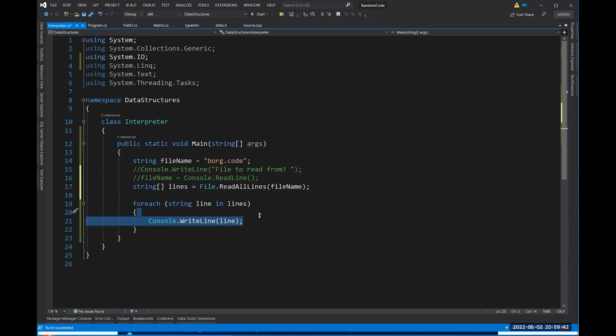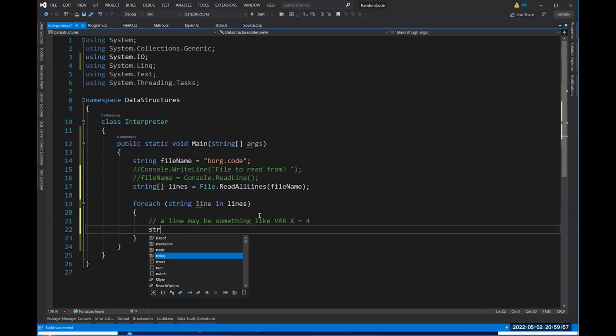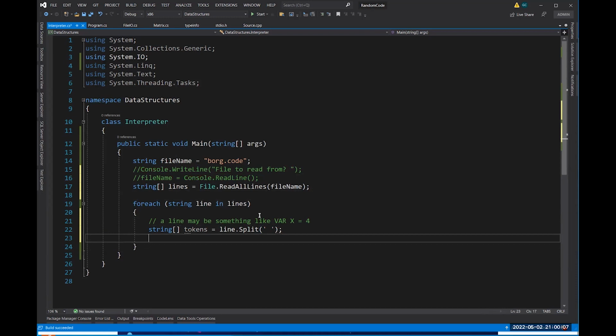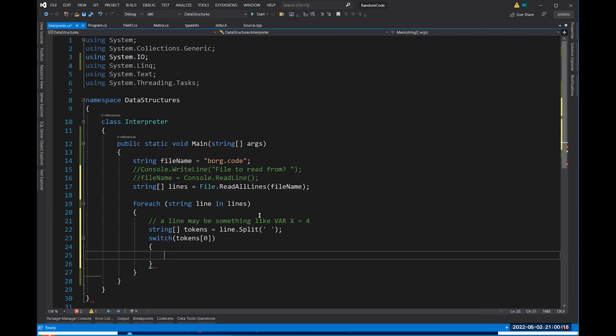Otherwise, the interpreter. So a line something like Rx equals 4. What we want to do is look at the pieces of the word. Look at the very first token. And we'll assume that they're doing all uppercase like they should. It's always a good idea to make sure that one of our scenarios is they are declaring a variable.